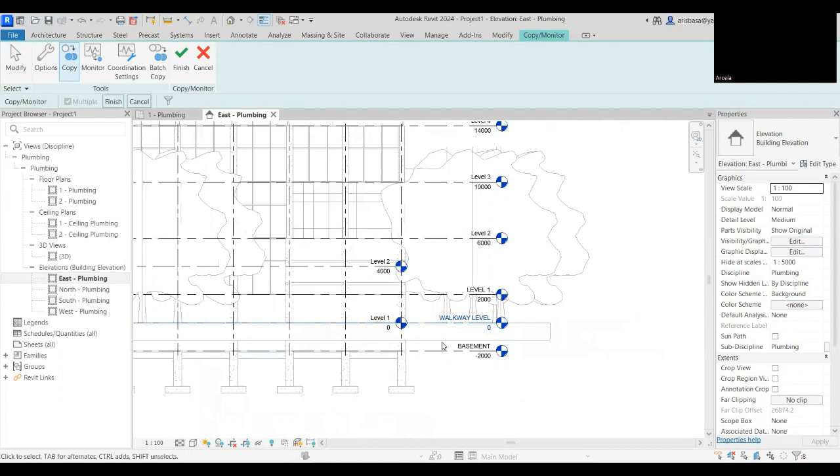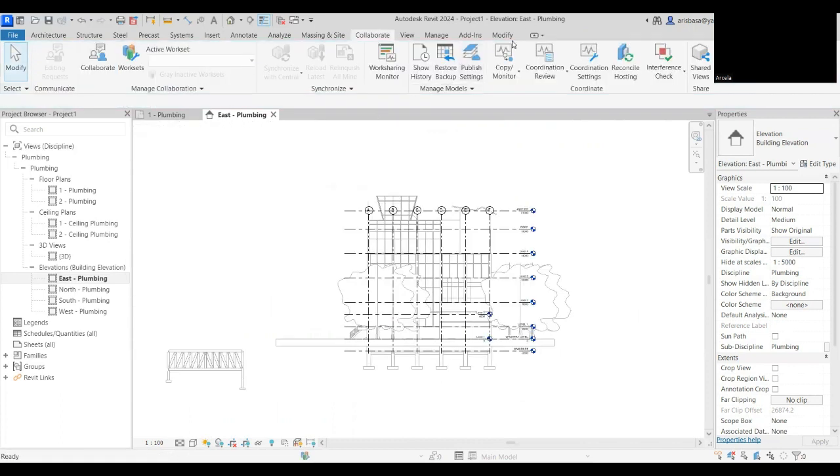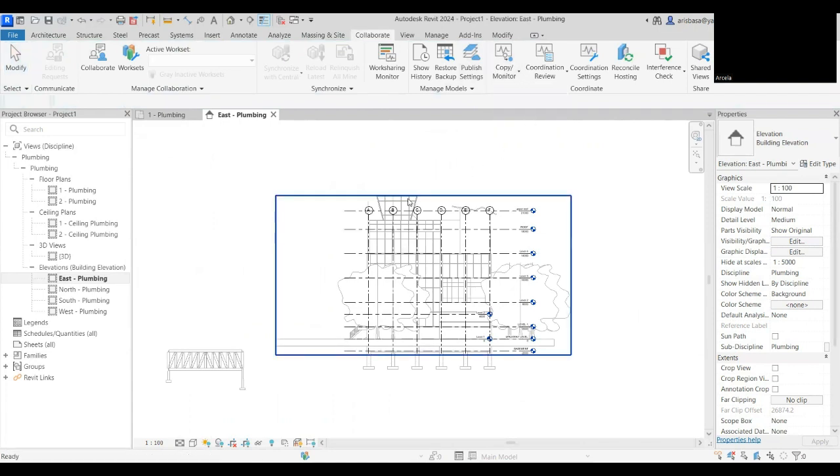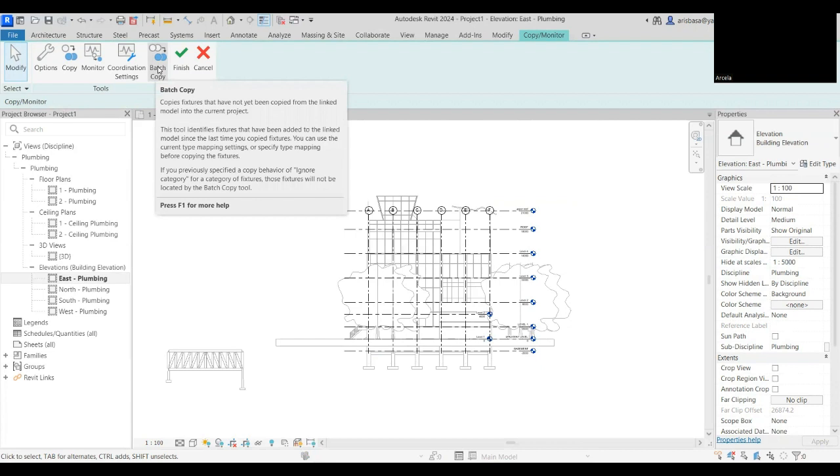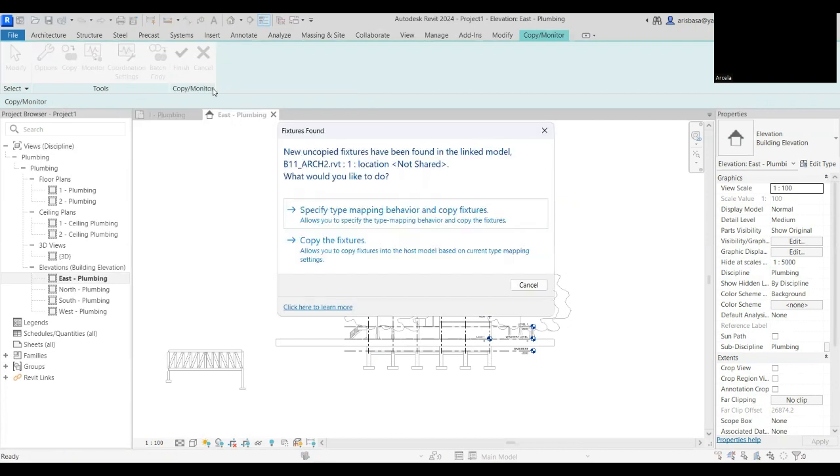So let's click Control. Something went wrong. I'll cancel. Copy monitor. Select link. This is the link. Actually, if you want to copy more than one, you can click batch copy. Let's try batch copy.